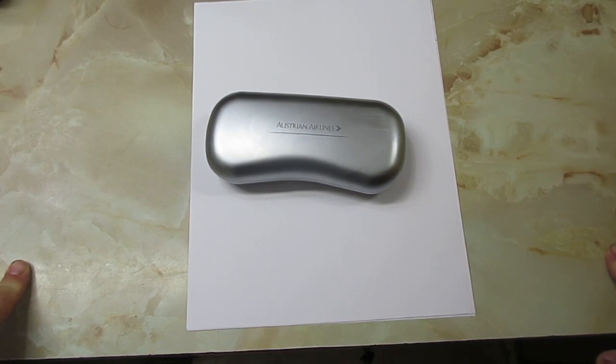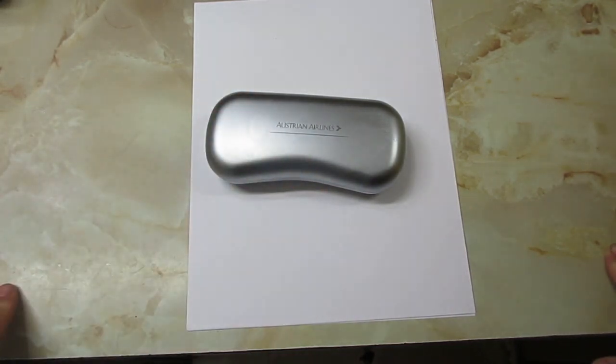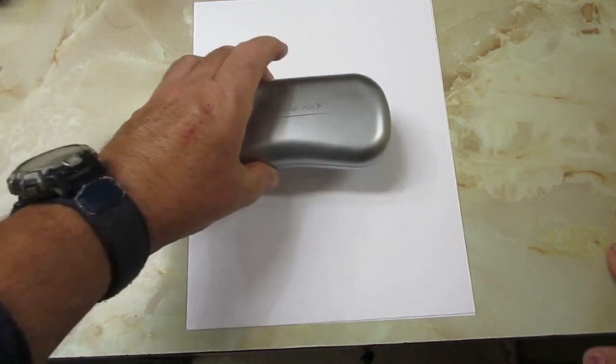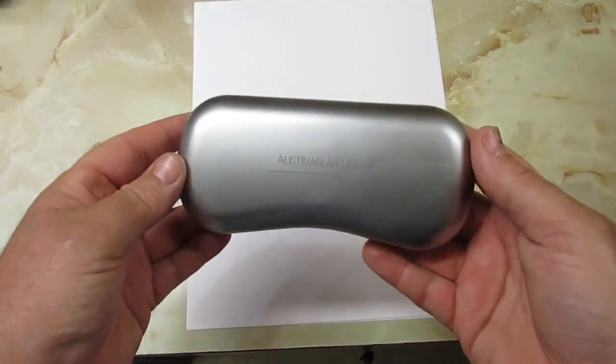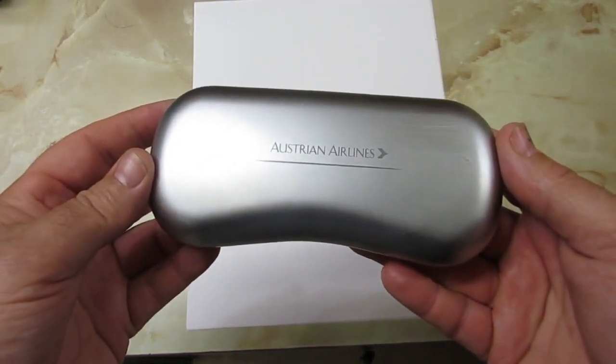I haven't done one of these in a very long time, but I picked something up for $2. $2 at a local thrift store. And it's kind of unique. I haven't seen one before, and I keep looking online. I've Googled it a dozen different ways, and I can't even find a picture of it. But it's a case that looks like a glasses case for eyeglasses. And it says on the case, Austrian Airlines.